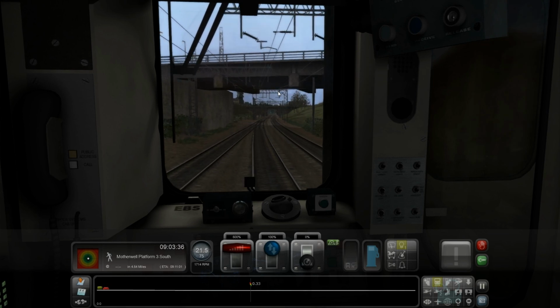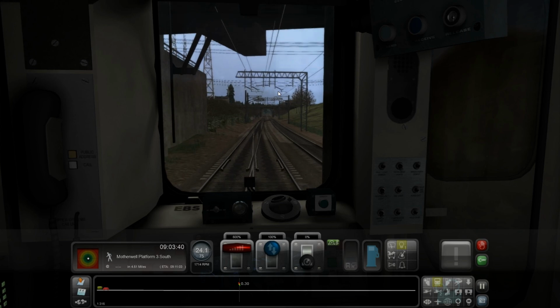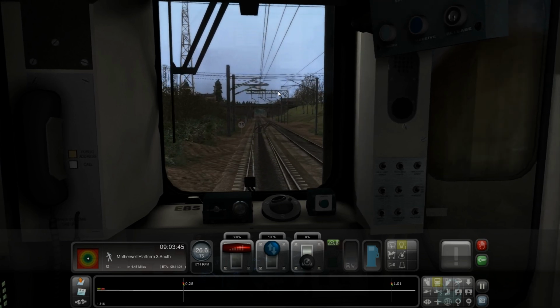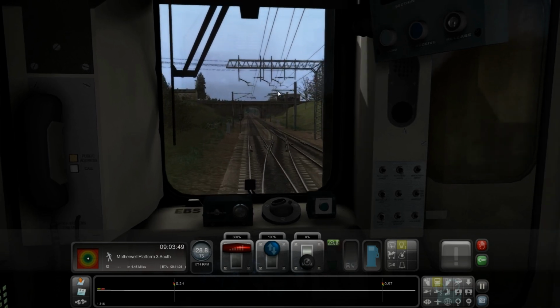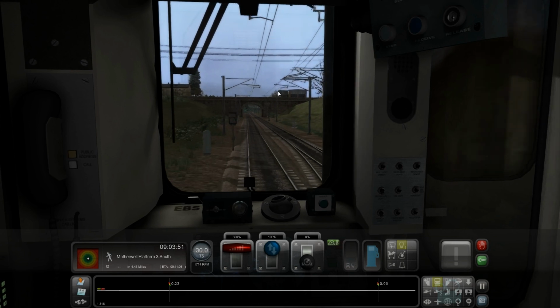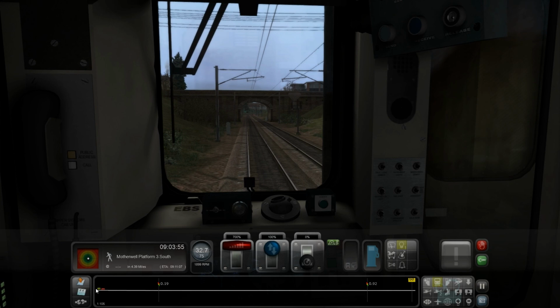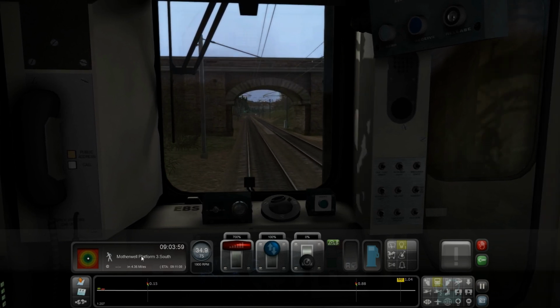But yeah, I think we are coming up to our last stop actually, Motherwell. It's quite a distance, so we're gonna have a nice little sprint to the last stop. Try and get to 70. Let's go for it. Full power. And we're going to be at Motherwell, platform 3 south. Okay.